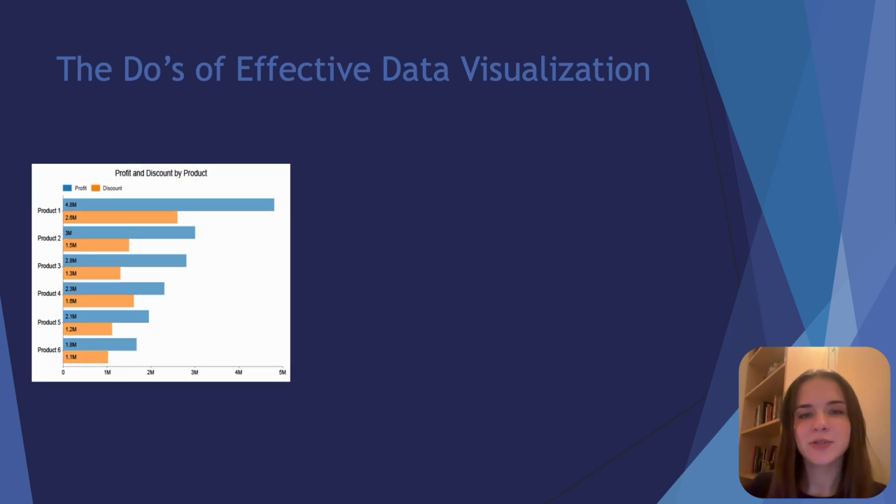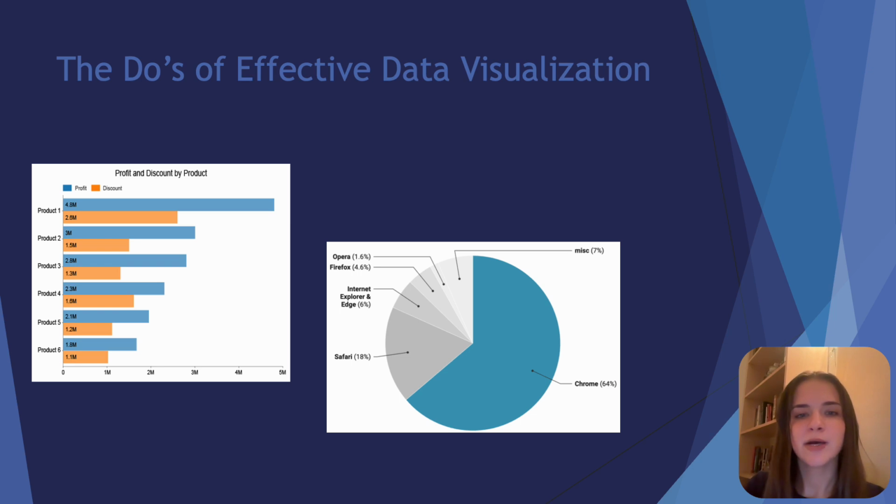First of all, we have this horizontal bar chart. It has good coloring, it's clearly labeled, and it's listed in order from most to least to give more of a visual aid and help the viewer understand the breakdown here. Then we have this pie chart, very simple but also straightforward. Good labels, good colors, and the percentages are listed as well.